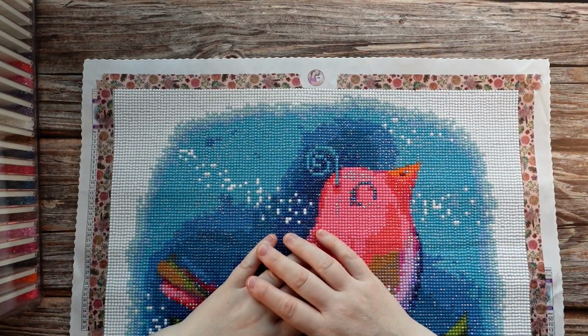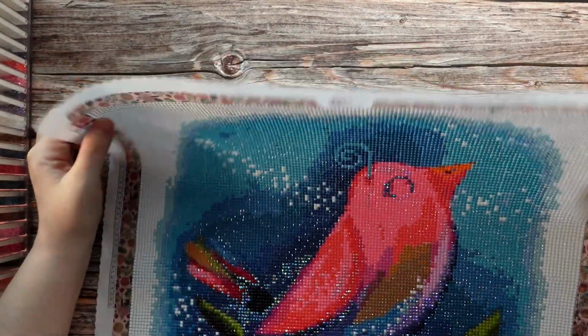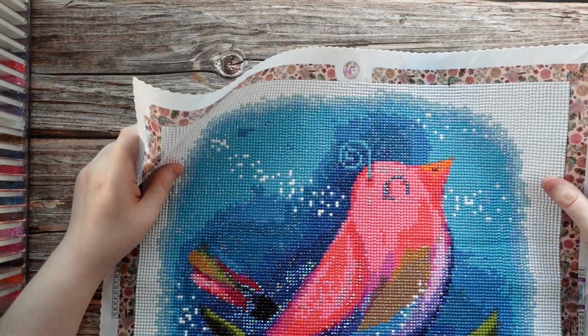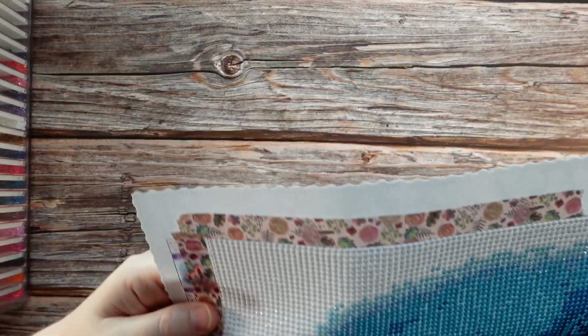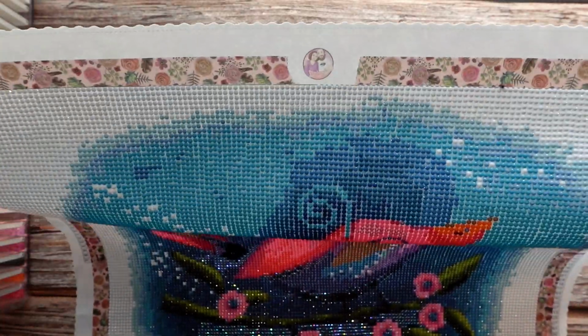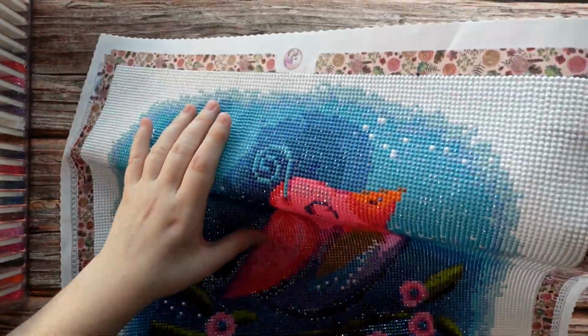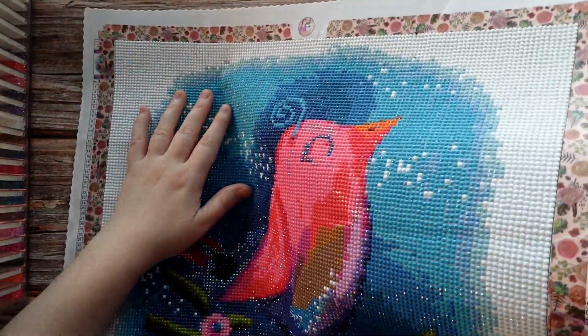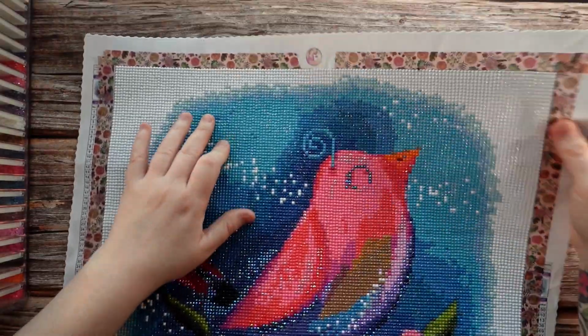I am so incredibly happy with this, Elizabeth. This was an amazing diamond painting to complete. I am a picky diamond painter and I'm hard to please, but I love the quality of these diamonds. Now, I'm not 100% sure if they're resin or acrylic, but either way, they are super shiny. I don't know if the shine is going to come through the camera much, but they are very, very shiny.